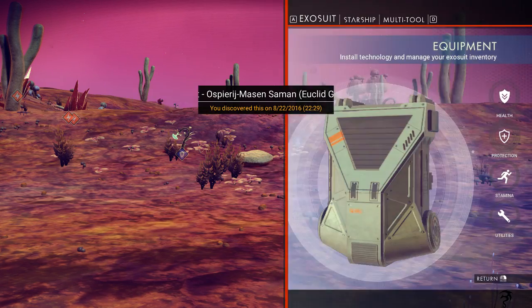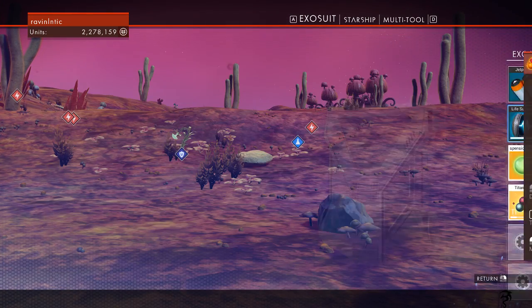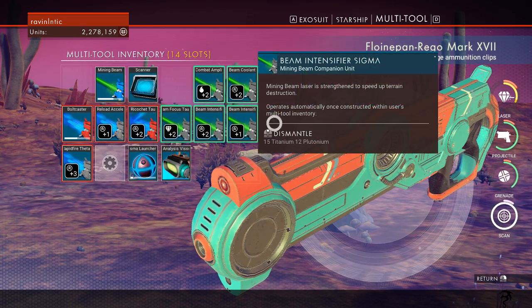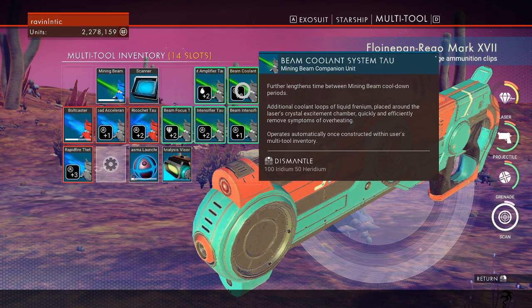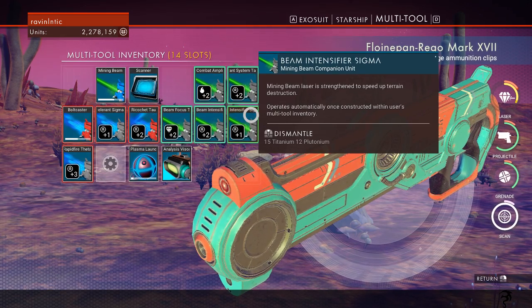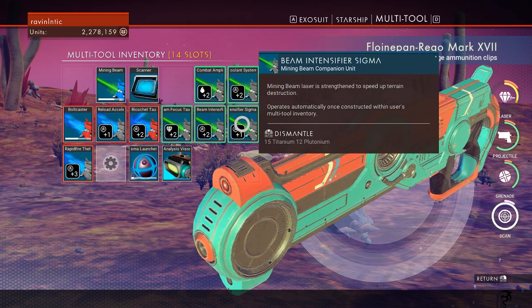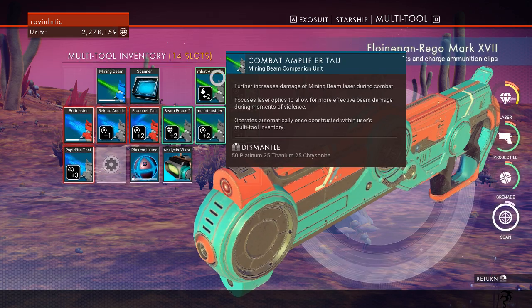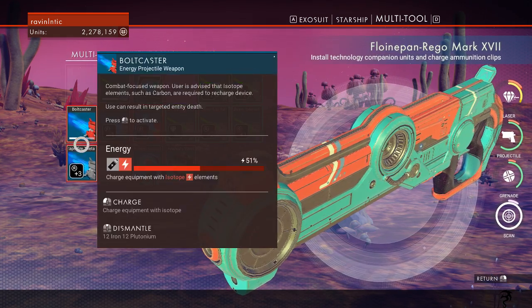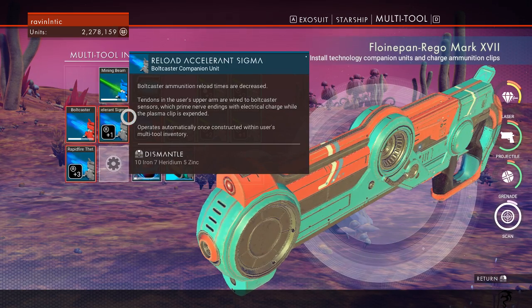Alright. Something I discovered as I was tweaking my stuff. You see here on a multi-tool, you see how this stuff is all amplified, lined in green? The reason is these are all complementary. They all do the same thing, and they're all touching each other. These are all beam enhancements. And you notice these all are surrounded in red right here. Well, these are all bolt caster.